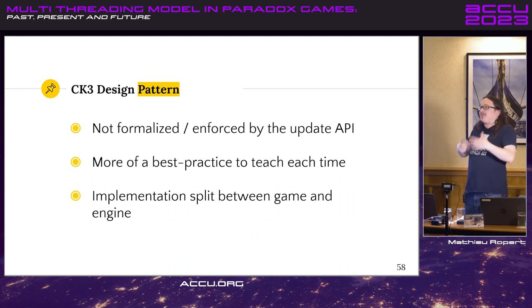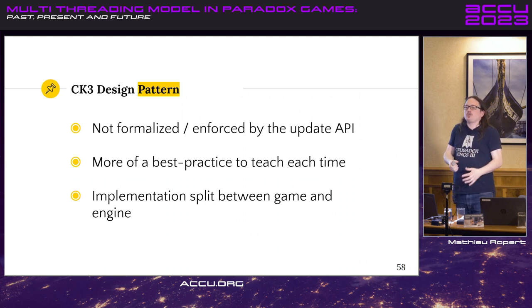The type system helps us a bit, making sure that if someone tries to do a read-write access during a phase when it should not, it's going to at worst get an assert, at best be stopped by the compiler.